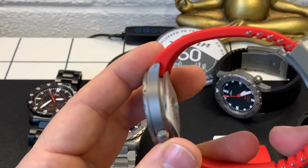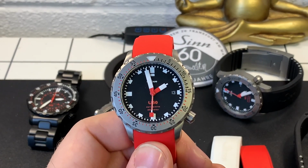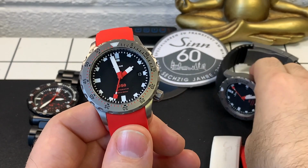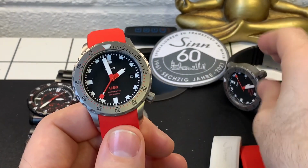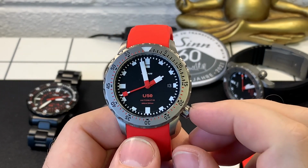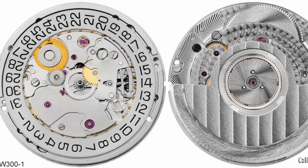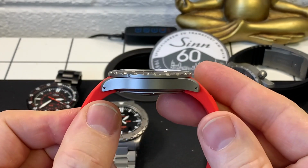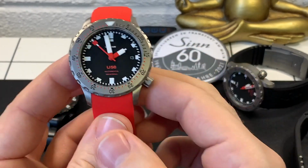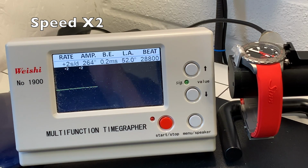Now, this watch, this is what I think is another improvement over the U1, as the U1 carries the Sellita SW200. This one carries the SW300 movement from Sellita. And basically, where you get 38 hours of power reserve on that, you get 42 hours of power reserve on this model. And I put this model earlier on the timegrapher, and it was coming in really good. I think around about 2 to 1 second plus. So I think it's pretty damn good. Yeah, it's just a super watch.